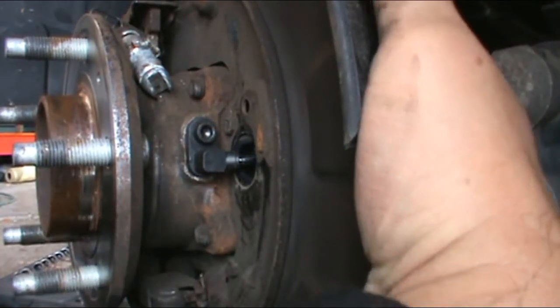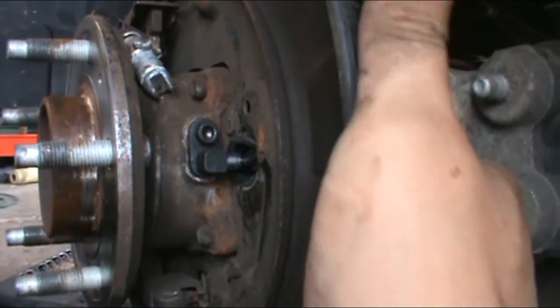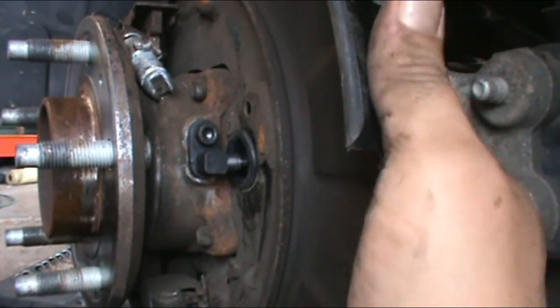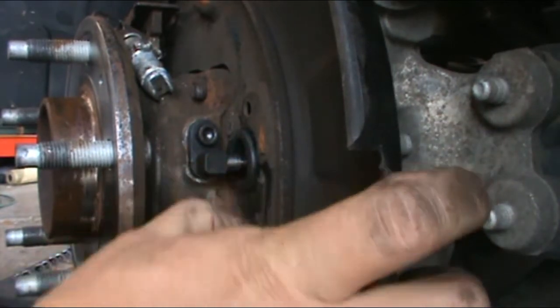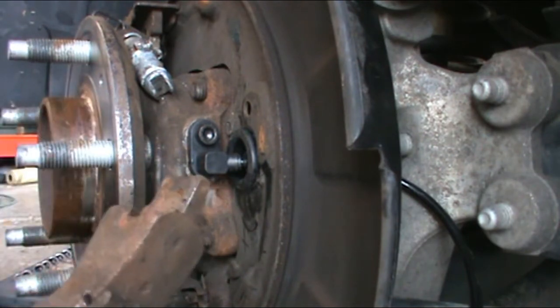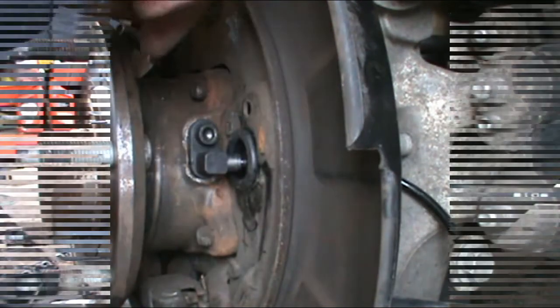Now you can wrestle with getting this grommet back in from the other side. So, good to go. Grommet's in. Make sure you do not skip that step. That keeps all the bad weather from getting it out. Now, I've never done this before, so this will be very interesting.